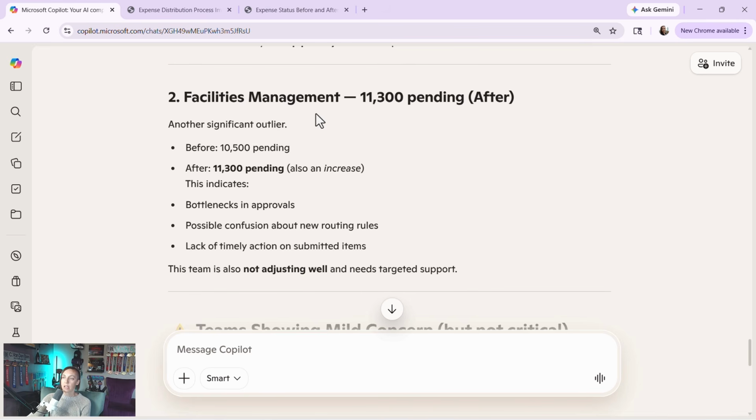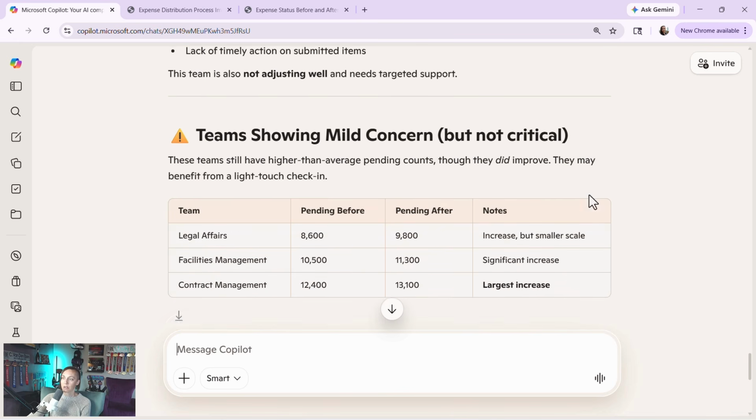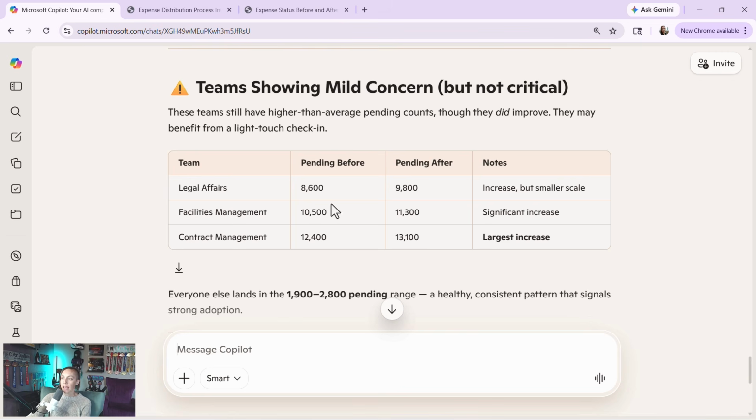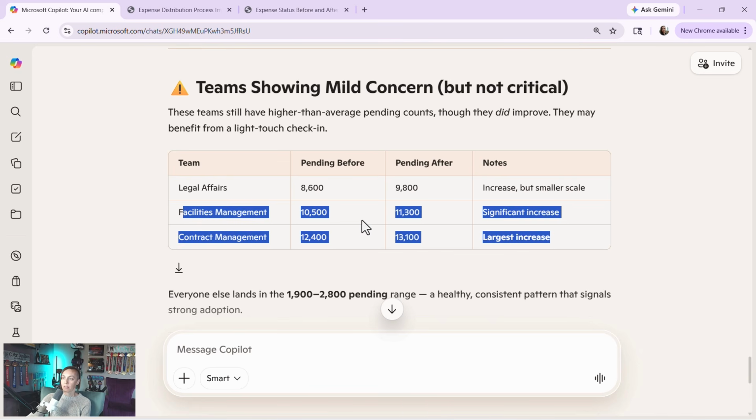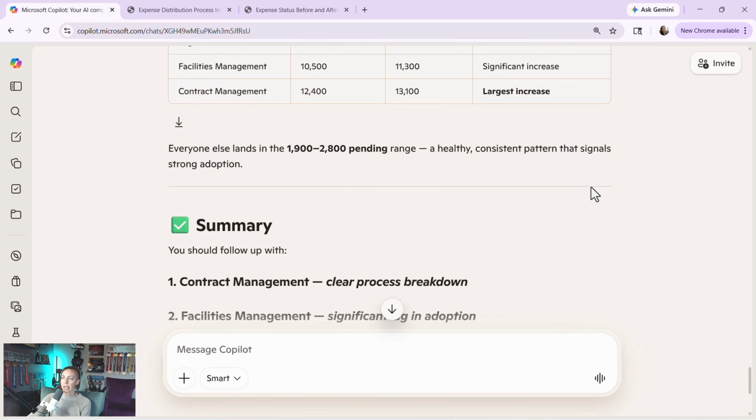The same thing in facilities management. I'm also seeing an increase when everybody else is decreasing. Now it's showing that I have a couple that are a small scale increase. These are the ones that they are recommending that I check in with first. Everybody else is landing in a much smaller pending range, healthy, consistent pattern.